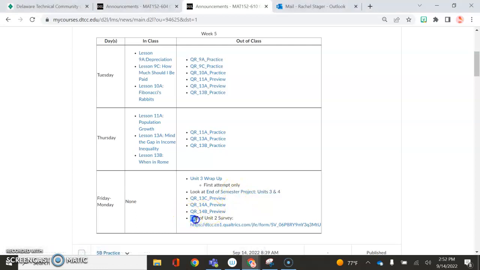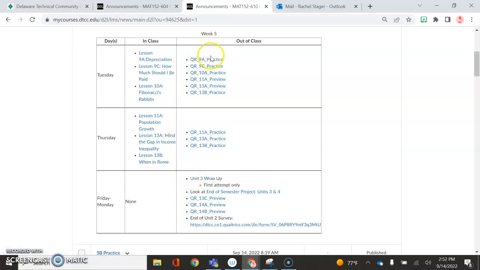I did also provide the link for our end of Unit 2 survey, so if you guys can also complete that, just because while I'm making this announcement, you guys are wrapping up your Unit 2. So next week, just make sure you fill that out, and then I'll put the end of Unit 3 survey out next week in that announcement, and we'll start getting this semester wrapped up.